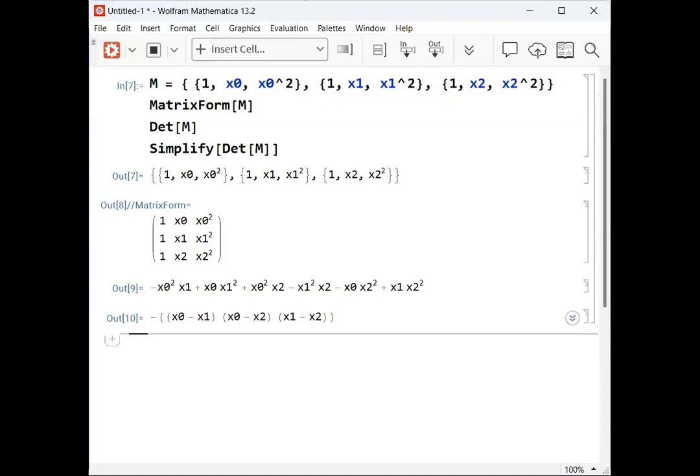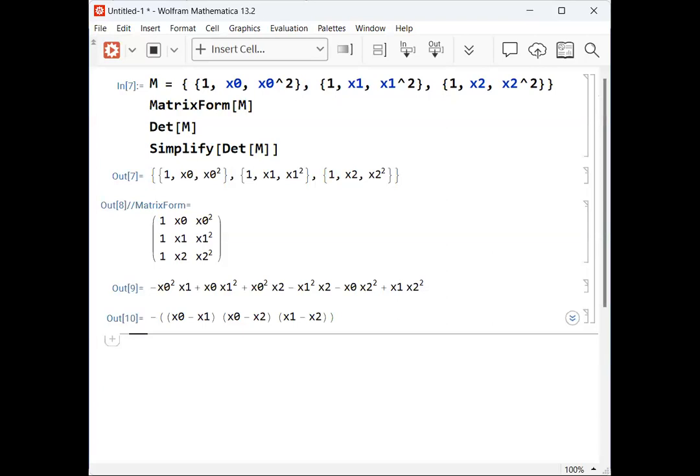So if we switched it so that we always had the large index, to get from x1 minus x2 to x2 minus x1, that costs us a minus sign. So how many factors do we have? So we have a product. How many terms do we have in the product? 3. So how many minus signs will it cost us to switch the order? 3. And so I can actually get rid of this minus sign if instead I write it as x2 minus x1 times x2 minus x0 times x1 minus x0.